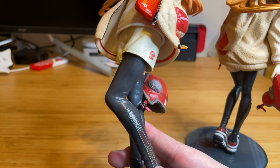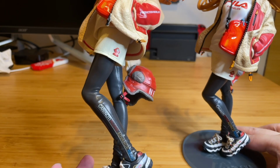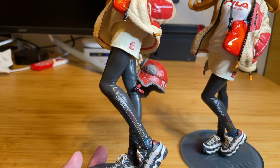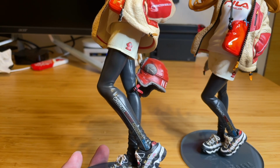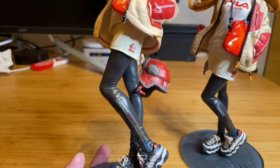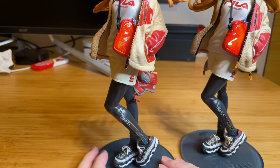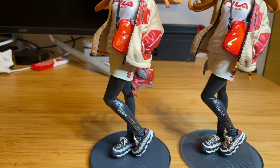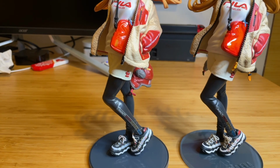And on this side, on the front side they did a better job of painting, but it's still not perfect. When you put them together, you can definitely tell which is which. But if you only see the fake one, you probably cannot tell it is the fake. Okay, moving up to the shorts.